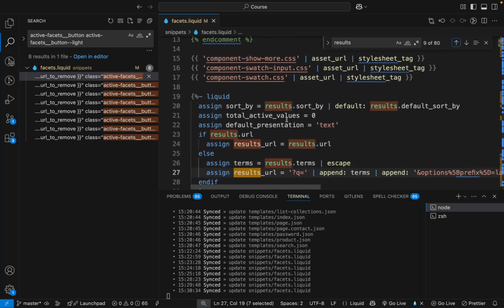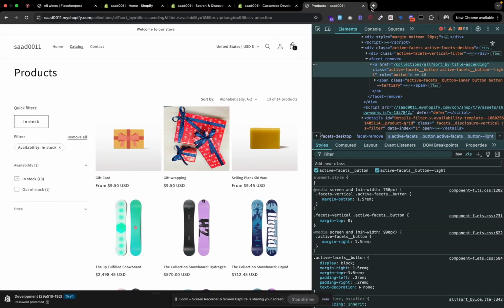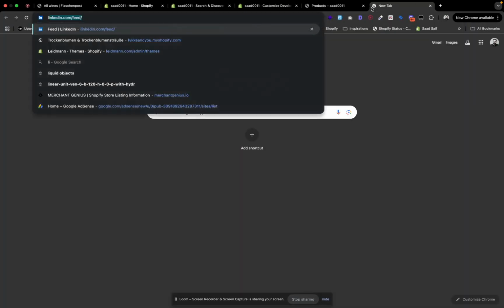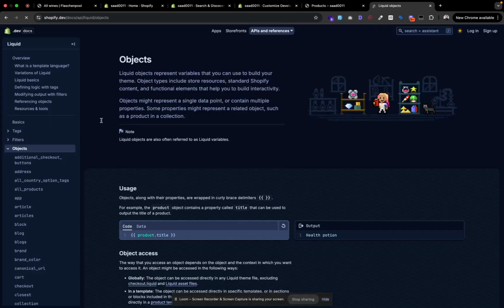Results dot URL. We can hover on this variable and maybe we can get some intelligence from VS Code. Okay, this is not showing. We need to get to the liquid objects and search what is actually the results object.